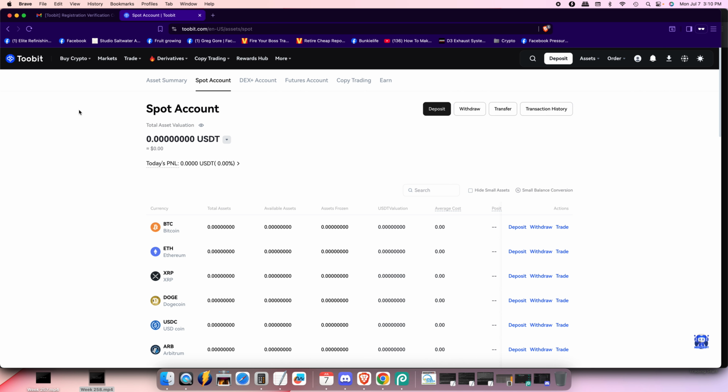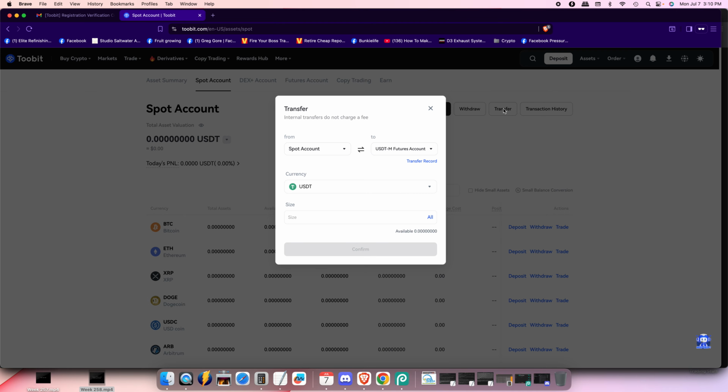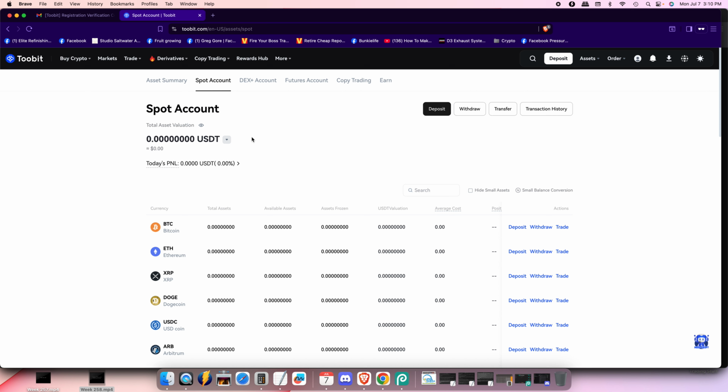Once it does, you're going to click transfer right here, and transfer the funds from your spot account to the USDTM futures account. Click all, or click half, or however much you want to send into the futures account, and then click confirm. And then it'll send it over to the futures account. That's right here under derivatives.